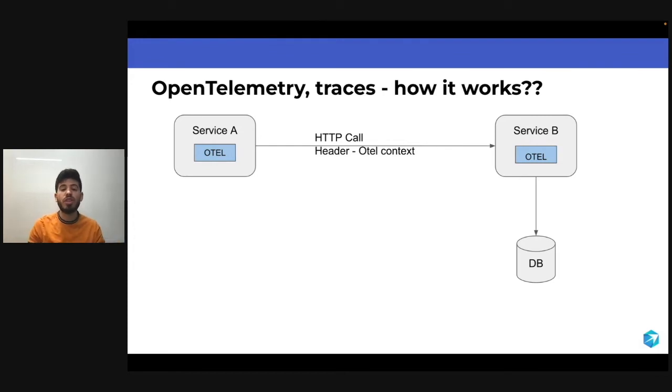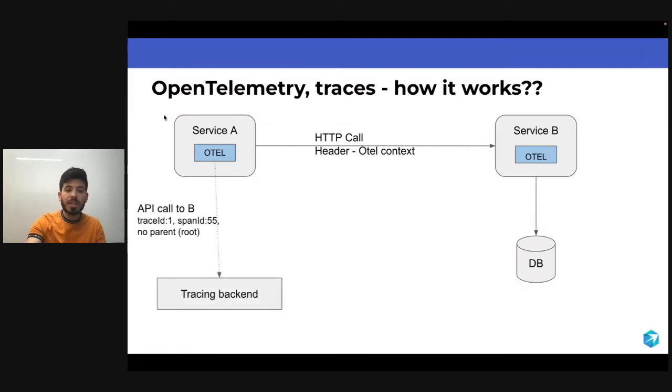And the magic that we have in OpenTelemetry is the context. Basically, OpenTelemetry injects a context into all your interactions, and that way we can follow a request from the beginning throughout your system to a database. OpenTelemetry will add to each request something called the OpenTelemetry context, which basically says this operation is being done under the context of one trace. So let's say service A is getting a request. It would generate a trace ID, a span ID, and send this to your tracing backend.